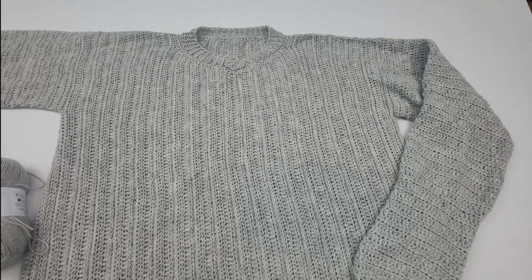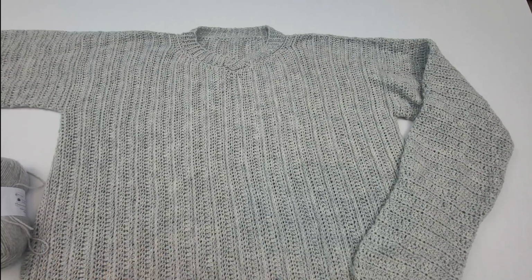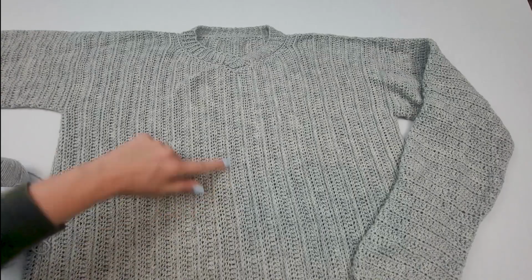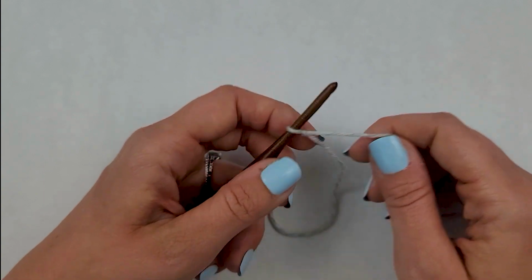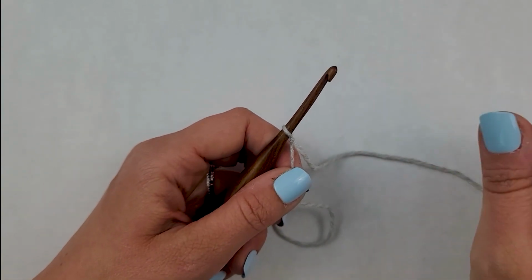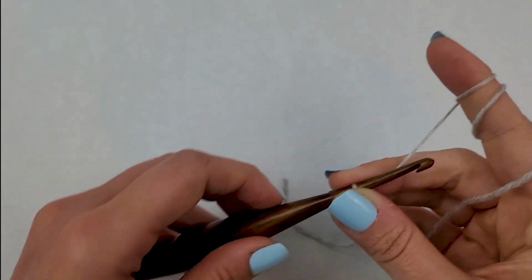Let's do a gauge swatch so I can show you how the stitches work out to get this beautiful vertical lines that you see here in the body of the sweater. All right, we're going to work our gauge swatch for the pattern so I can show you how the rows work and show you what it's going to look like in the sweater.